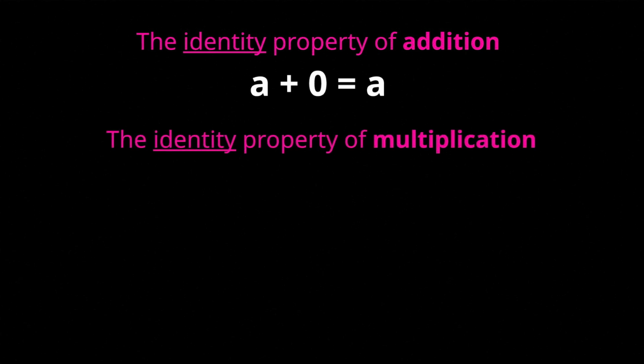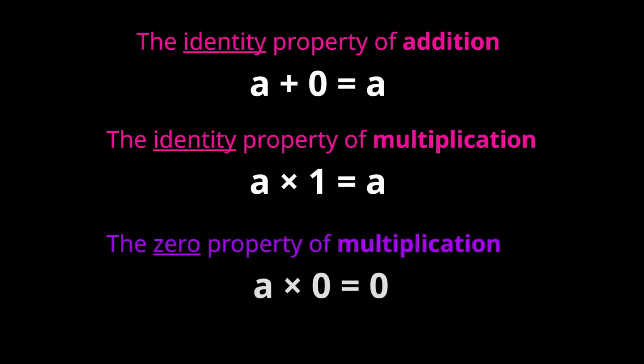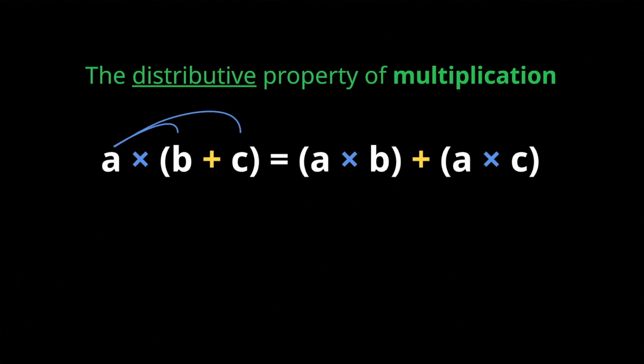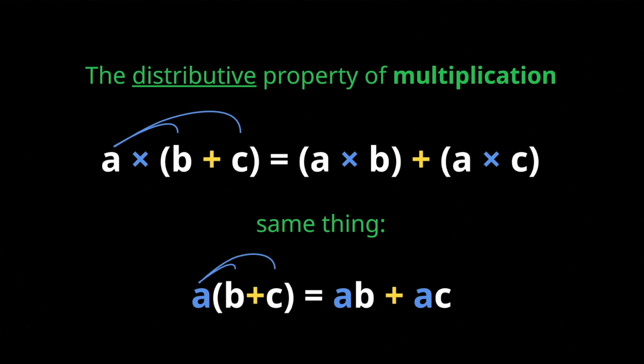Next, we have the identity property of addition, which essentially states that if you add 0 to any number, it will stay the same. As for the identity property of multiplication, it states that if you multiply any number by 1, it will stay the same. The 0 property simply states that if you multiply any number by 0, it will equal 0. Lastly, the distributive property tells us how we can multiply a number by an addition or subtraction expression that's inside parentheses. It shows that we have to separately multiply the outside number by each term inside the parentheses. Here's another way of showing the distributive property, but without using any multiplication symbols, which may make it easier to visualize. Let's take a look at some examples.